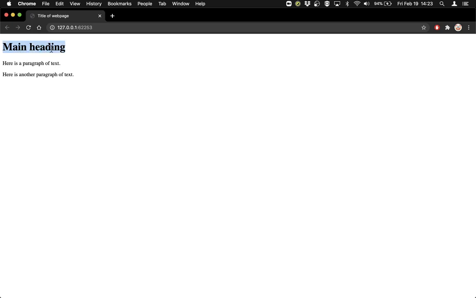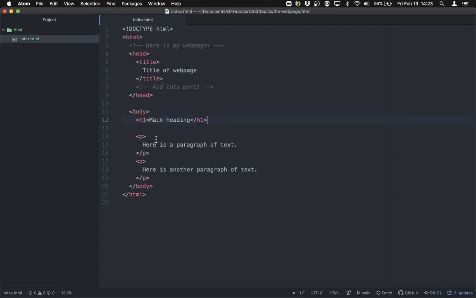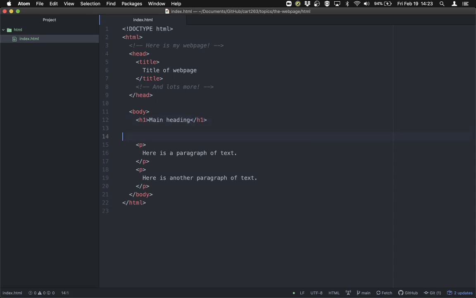This gets bolded, it's bigger, etc. So the main heading is an H1 tag. You write H1 in angle brackets and close H1 in angle brackets with the /. And then I'm going to guess you can work this out, but you can do smaller headings by using different numbers. H2 is a subheading. So we can write an H2 tag and close it and have that in front of this paragraph.